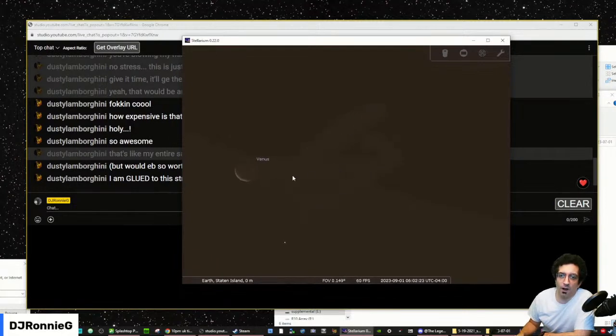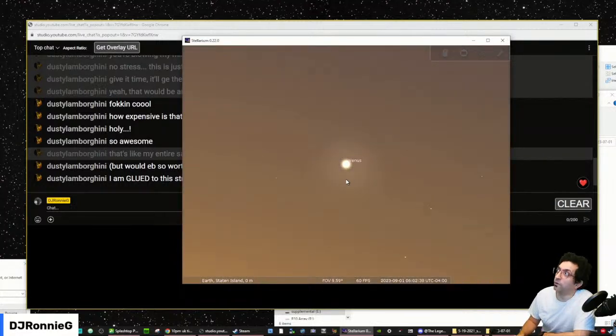But somewhere on my Instagram, I should probably just pull it up real quick, I got pictures where you see this crescent shape from Venus, and that's something that the Celestron C8 was really good at. But that's what I'm seeing through my window right now. I'm seeing that one point of light.